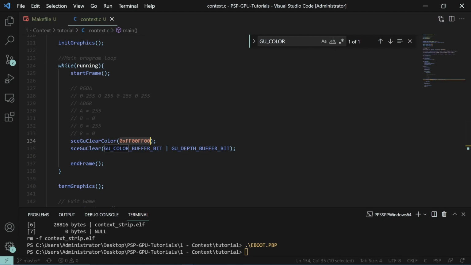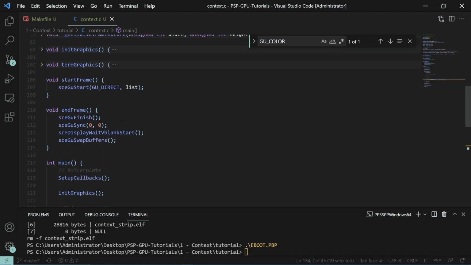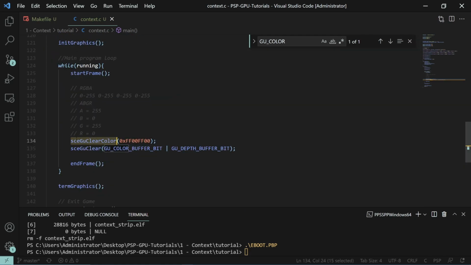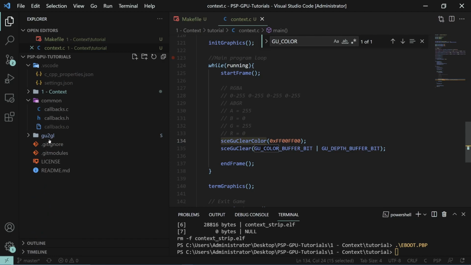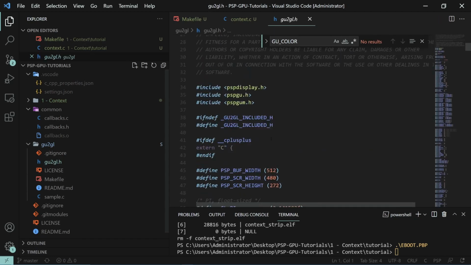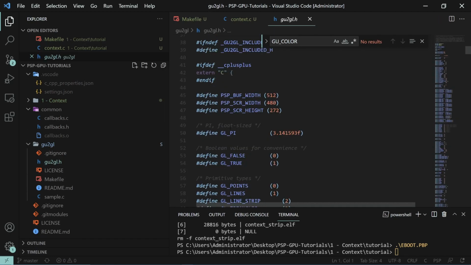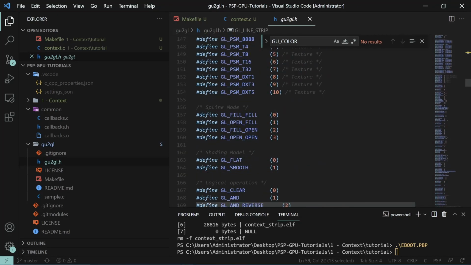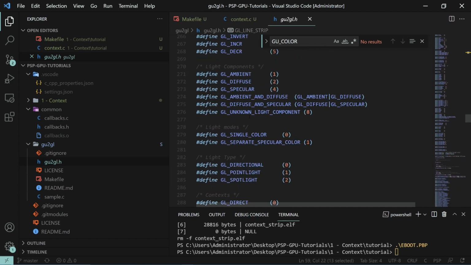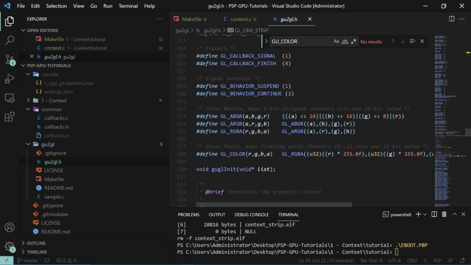Now, if you notice something here, a lot of this code that you're actually running looks very similar to OpenGL. And this is the reason I created a wrapper called GU2GL. What it does is that it essentially converts all of the GU stuff to OpenGL-like functions.